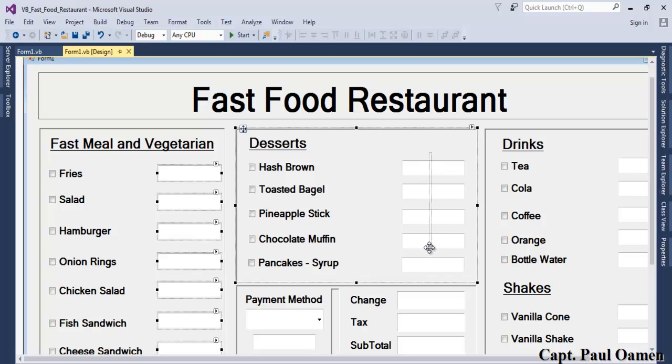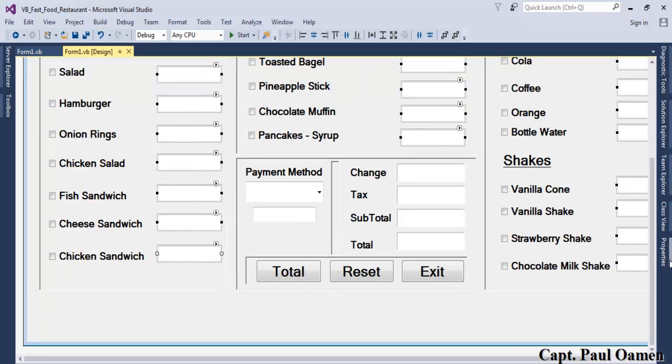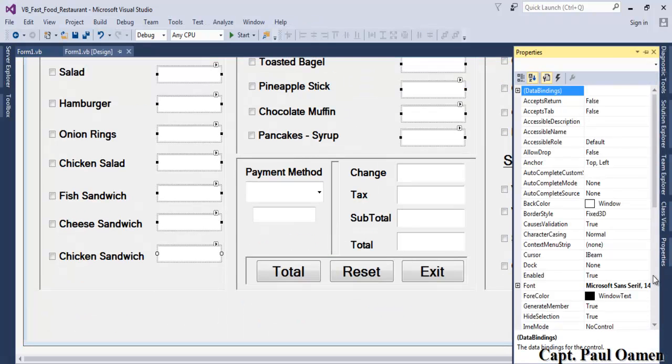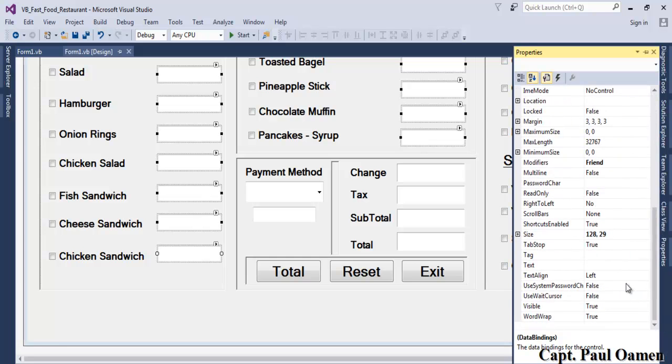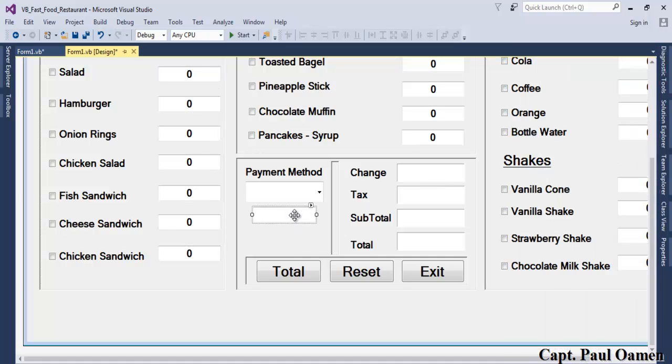Repeat the same thing for this and here, so that it doesn't give us error. So let's come to the text right here and enter 0 there. I think maybe I should even align it, or maybe center. Okay, center, why not? That's fine. And there's a couple more here. So all of this is taken care of.